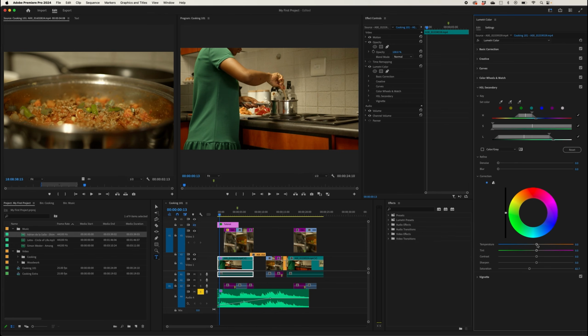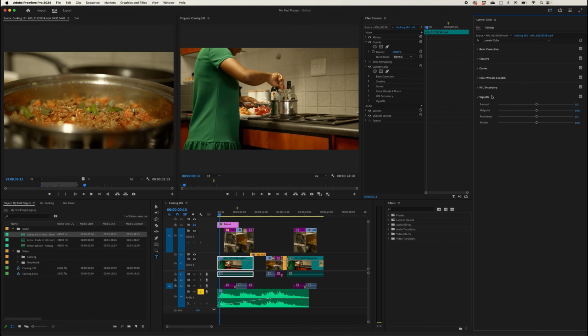You can also change the hue of that color, the contrast, and you can do some color correction as well of that green if you're not happy with it. But you can also reset this if you're not happy. The last section is vignette, which just allows you to either create dark corners or bright corners in your frame, and you can adjust the midpoint, the roundness of that vignette, as well as the feathering. That's it for the Lumetri Color panel.